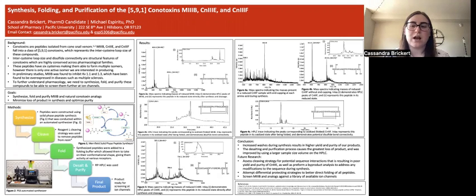One of the challenges that I was overcoming in this project was trying to minimize loss of product while optimizing purity of the final product itself. You will see throughout my results that we trialed different methods for synthesis and used different strategies to identify problem areas within our synthesis. So for my methods, my process always started with constructing these peptides and began with the synthesis process. This was done using solid phase synthesis, which was conducted within an automated synthesizer.